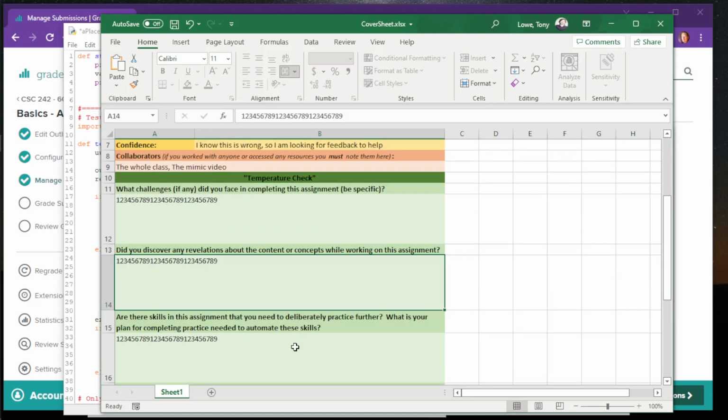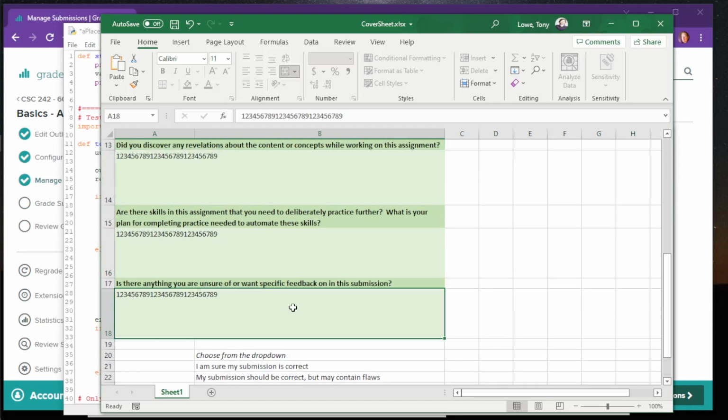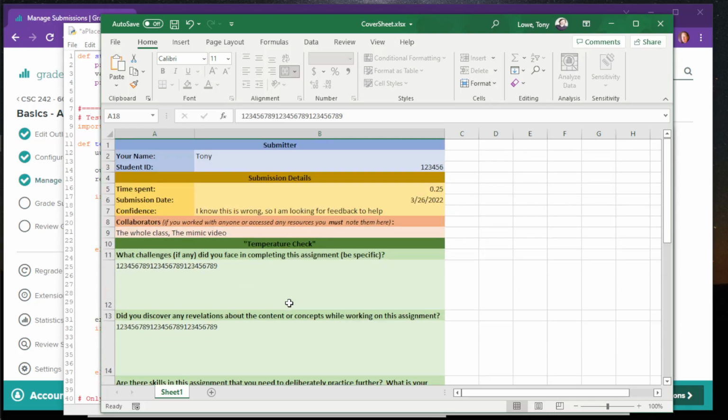Say what you learned. This is for your benefit. These are the types of stories that you would tell during a job interview. This is the type of stories that help you remember how to solve problems in the future. And if there's anything you're not sure about, you can say that down here. Now, you don't have to say anything in the last box. The last box is optional, but you fill this in. So I'm not going to fill it all in right now. I just want you to know that I expect it to be filled all in.